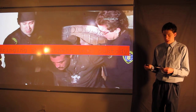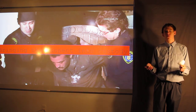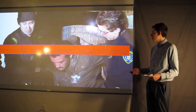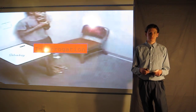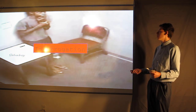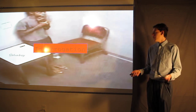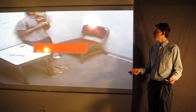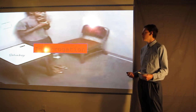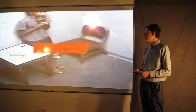Now, bringing the suspect into custody. When they bring the suspect into custody and they don't already have undeniable proof that that person did the crime, they will then have to bring them into interrogation. They will bring them into interrogation right after catching them on the street. And if they don't fess up right away and admit all the details, they will then have to use certain tactics, such as mentally weakening them, gaining their trust, or lying to them, which police are allowed to do to suspects in custody.